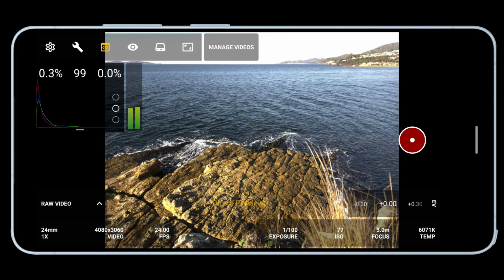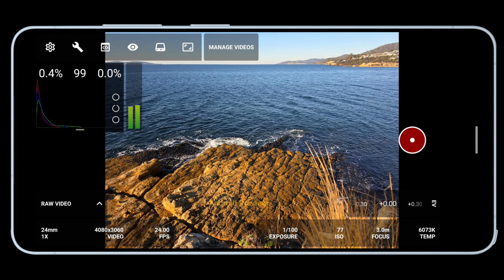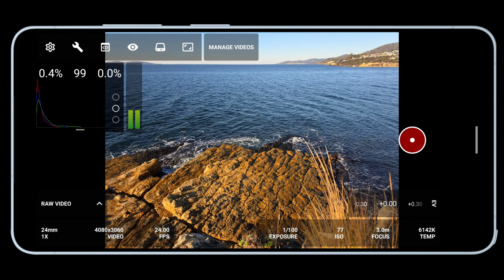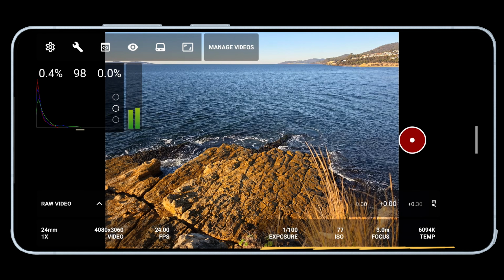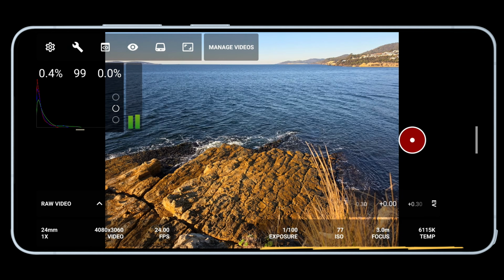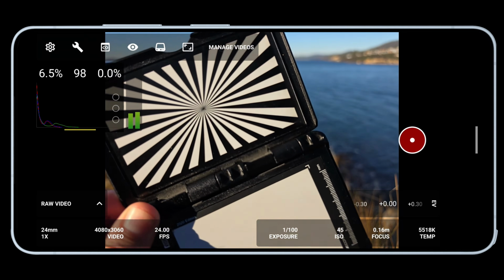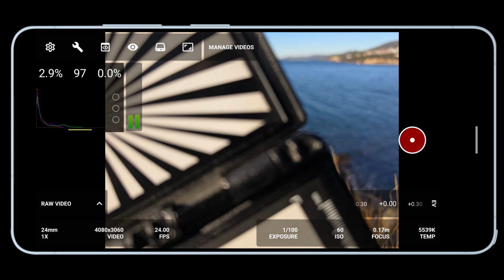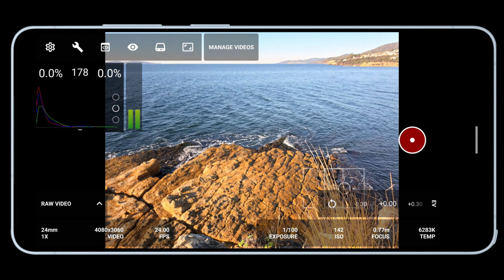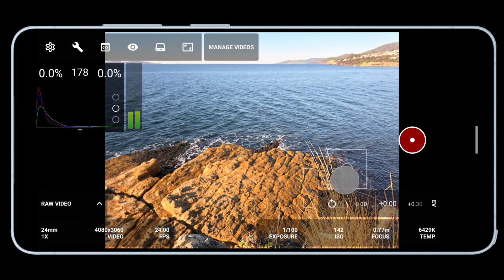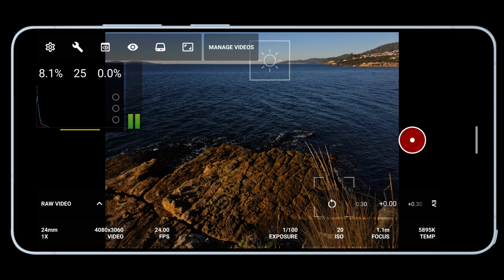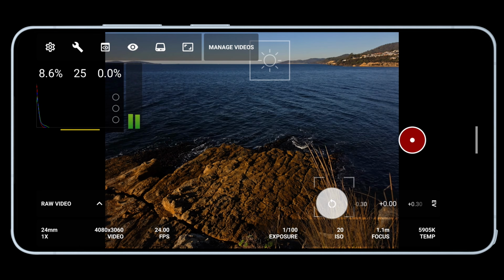With MotionCam Pro configured correctly, let's learn how to set our focus, exposure and white balance, all of which support both auto and manual modes. The shutter, ISO, focus and white balance values displayed in white indicate that each shooting parameter is currently in auto mode. White equals automatic, which is why they fluctuate as the scene changes. You can tap anywhere in the frame to set a new point of interest to sample from. And the focus and exposure reticles can be adjusted independently of one another. If you want to return to full auto, just tap the reset button here.